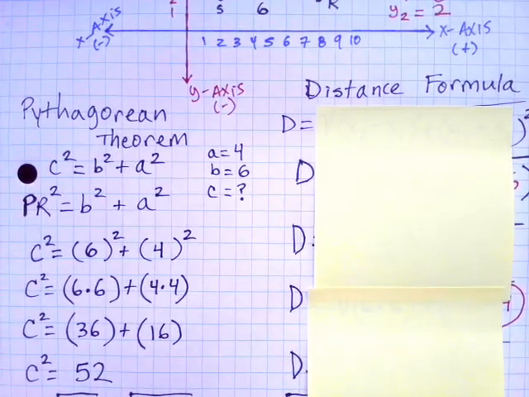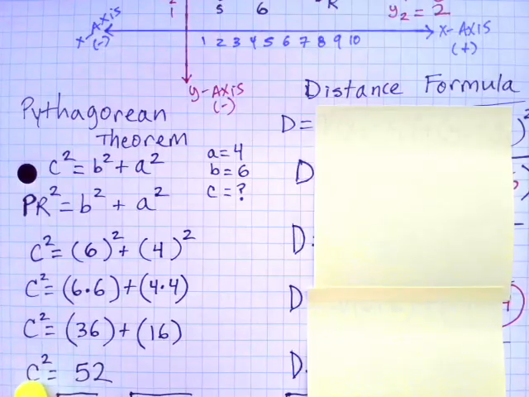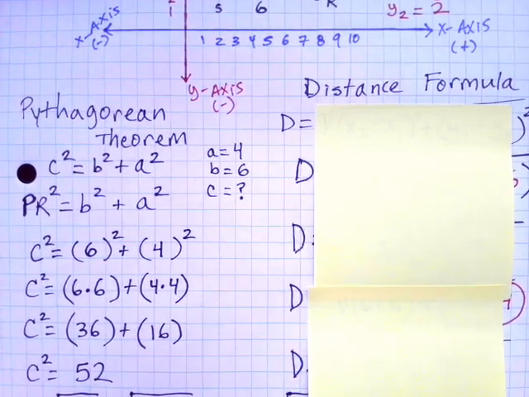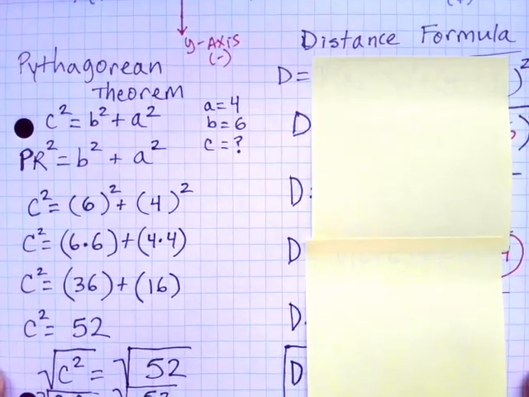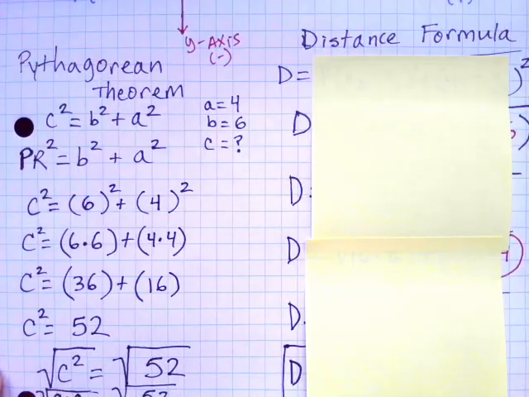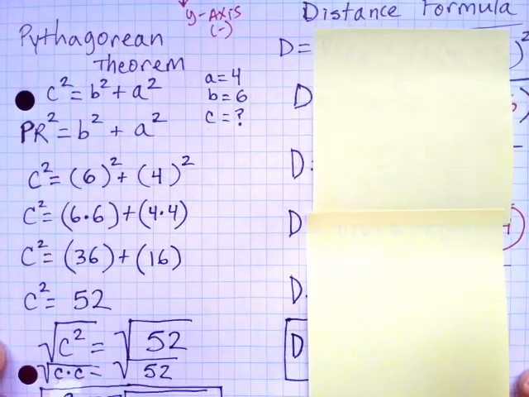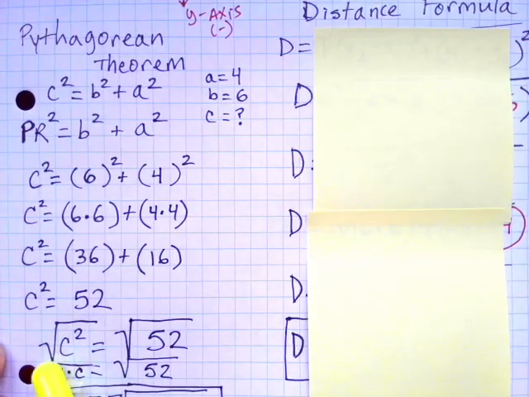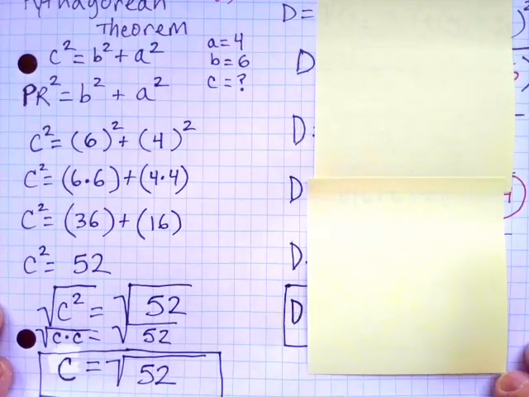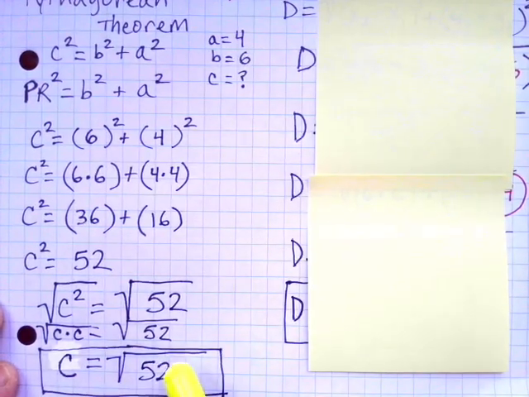I'm almost finished with this problem, but c is not alone, right? I have this square, the power of 2, attached to the c. I need to get c all by itself. So what's the opposite of a power of 2? It's a radical. So I'm going to take a radical to both sides. That'll free up my c value. So I'll have c squared under the radical, and I have 52, because what you do to the left side, you have to do to the right side. c squared is c times c, a perfect pair, so I can pull out one value of c. And I have the square root of 52.